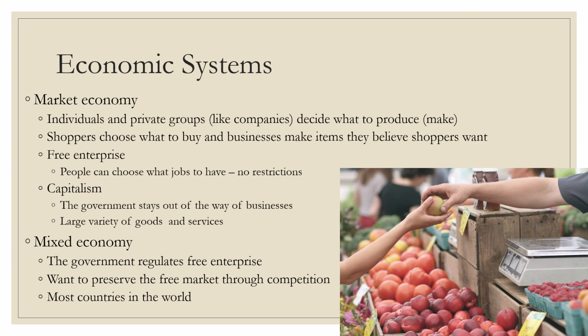You are always going to buy the item that's cheaper. So maybe there are two fruit stands, both are selling oranges. One is selling oranges for 50 cents a piece and the other one is selling them for 45 cents a piece. Everyone is going to go to that stand that's selling them for 45 cents, which is then going to cause the other stand to drop their prices as well. So they are competing to get the most sales. So that's how prices stay low in a true pure capitalist economic system.